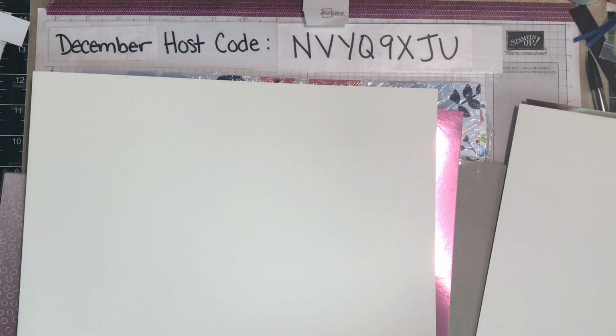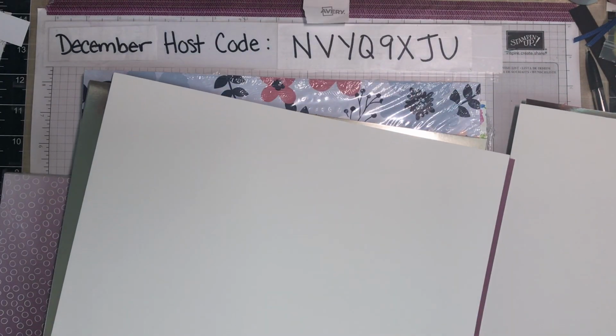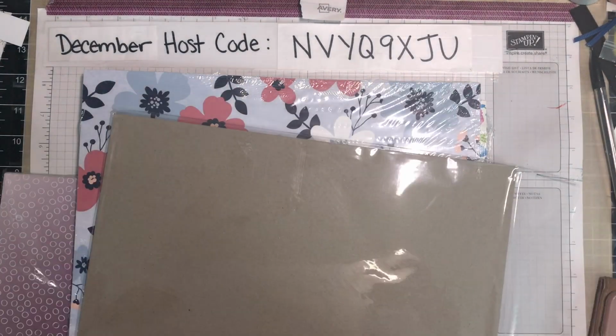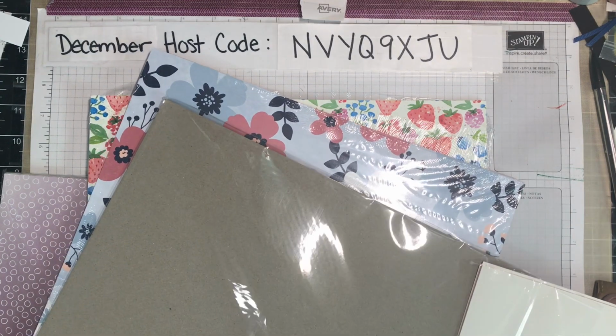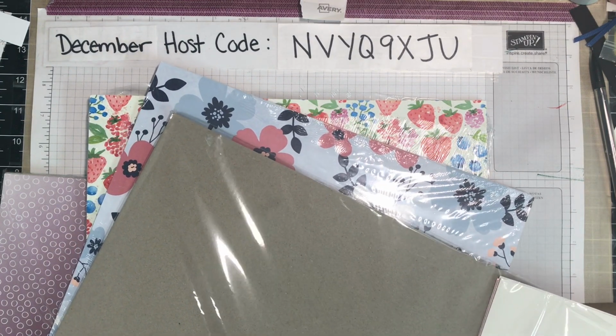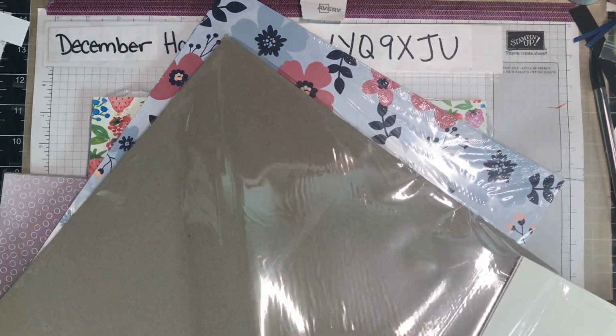So I think that was Blushing Bride. I think this is the Rococo Rose, and this one is the equivalent to Sahara Sand. So that is fun, especially because it'll tie in with the same reflectiveness of the other pack of paper, which means that I can use these two together, and this one here could accentuate what the other one looks like.